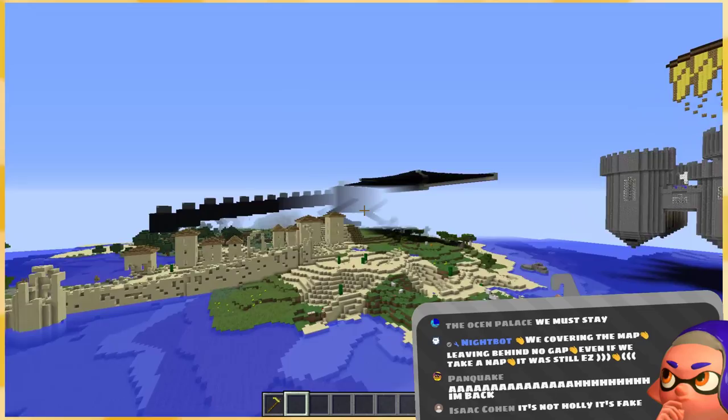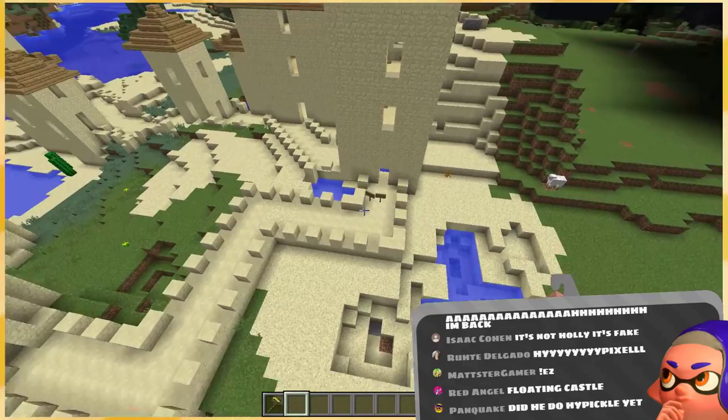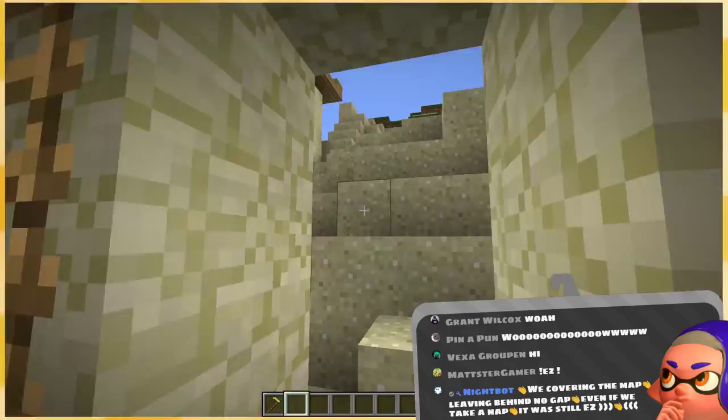I'm sorry, I'm... Wow. I built this little tour. What does this say? What do these signs possibly say? I made this small road connecting the small cluster of houses to bridges. Oh, that's right. I actually made developer notes when I wanted to share this world to people for the first time.